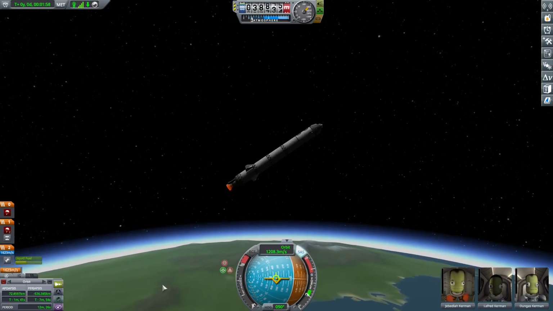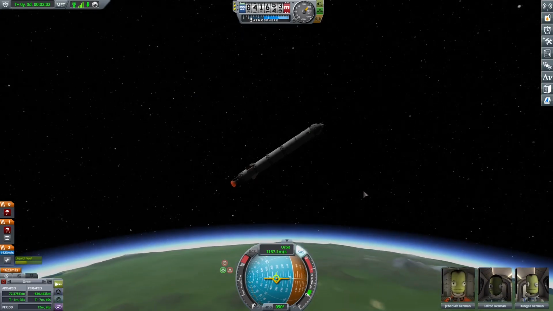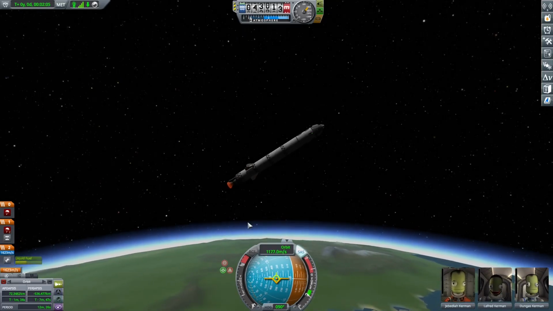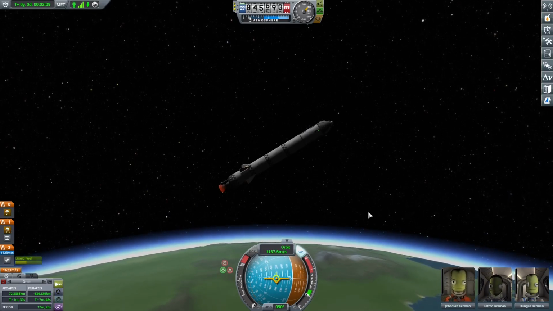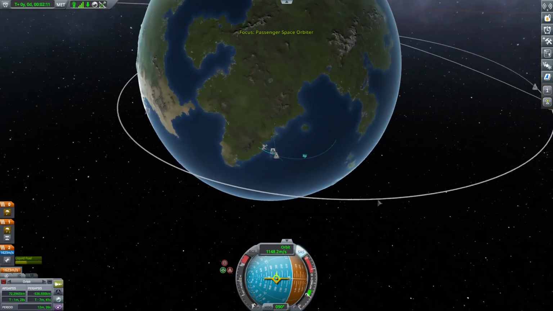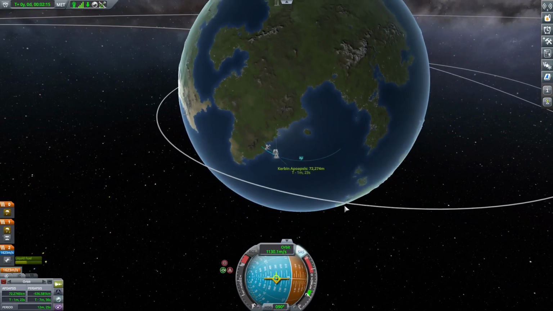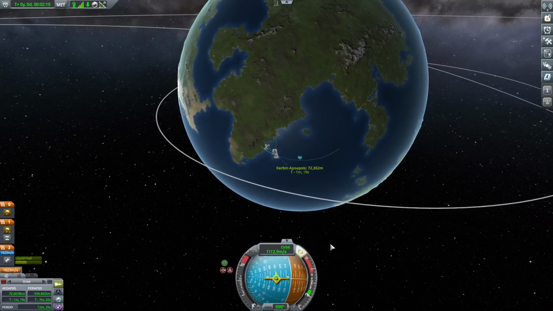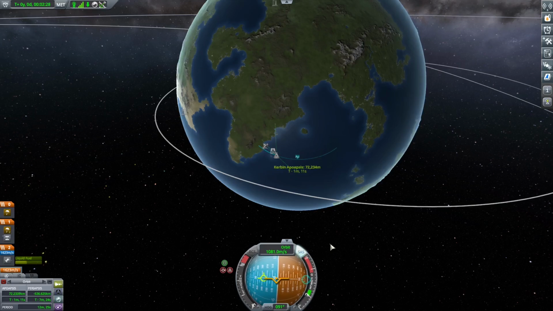So we're 1 minute and 42 seconds from our apoapsis. And we still have about 1600 Delta V left. And we're going to use most of that achieving our orbit. I'm going to put this back on the stability assist and just go into a horizon. We're just going to align with the horizon there.